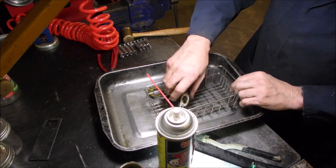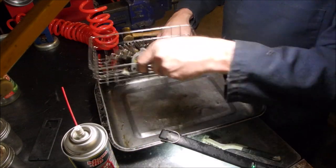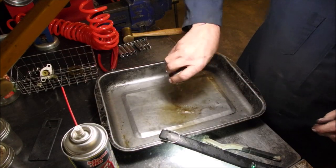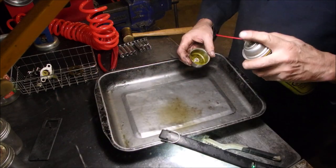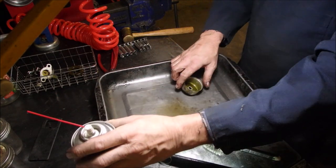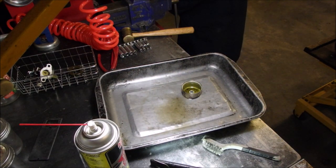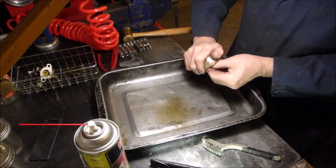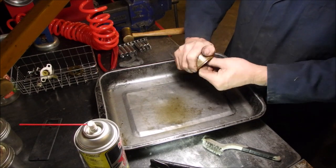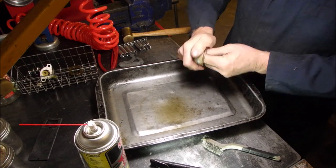Put that in here. Put that in there. Oh, I'm going to clean this up a little bit. I'm upset I lost the needle for the needle and seat. There's a little package of steel oil here. Give this bowl a chance. I have other bowls.